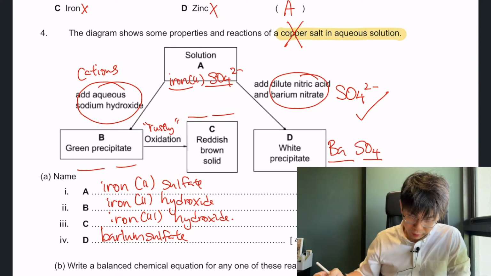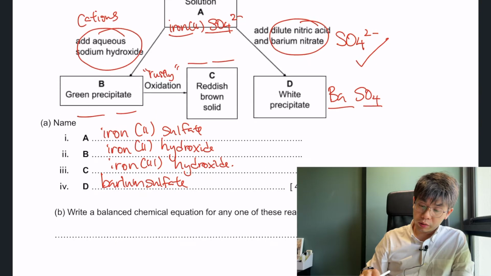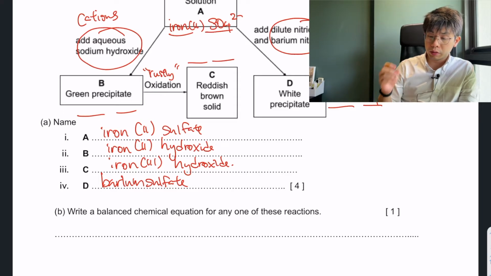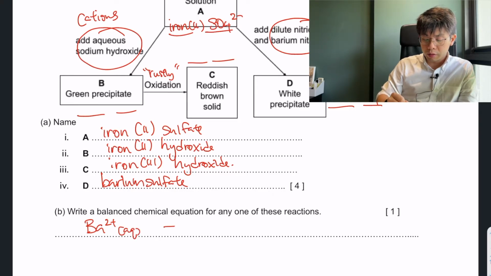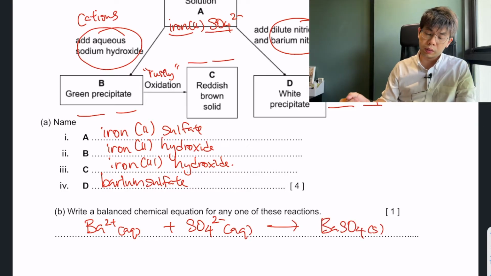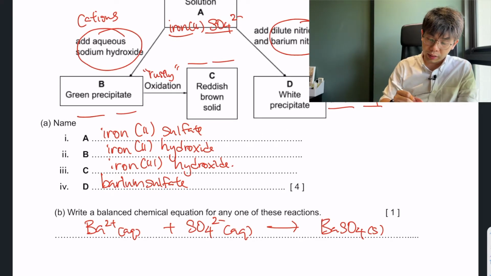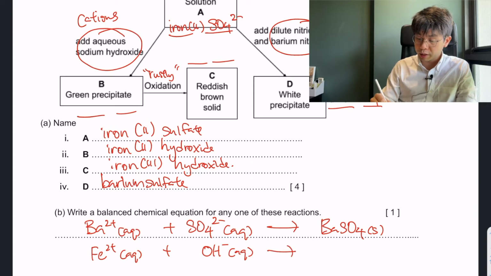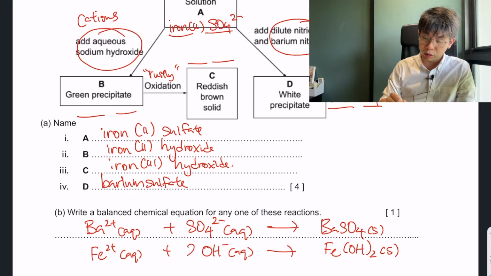Okay, all right. So we need to write a balanced equation. So let me write some balanced equations for you. First one, we have our sulfate test. So we have Ba2+ reacting with my sulfate ion to form my BaSO4 solid. So it's one equation. The other equation is my cation test. So we have Fe2+ reacting with my OH-, which is the hydroxide ions, and then I'll form my Fe(OH)2, my iron 2 hydroxide solid. Then to balance, put a 2.